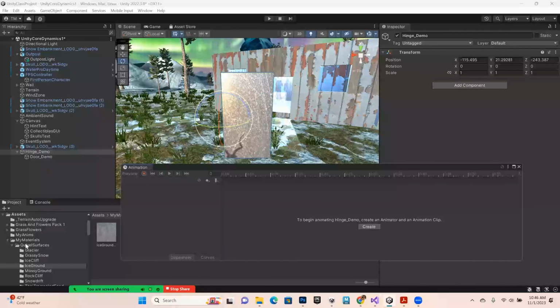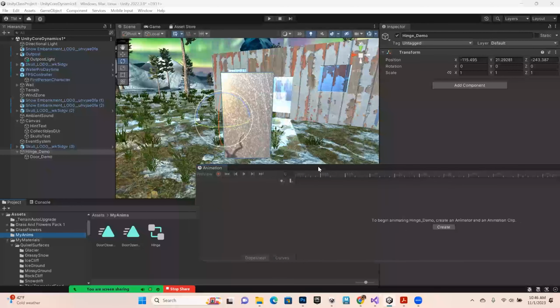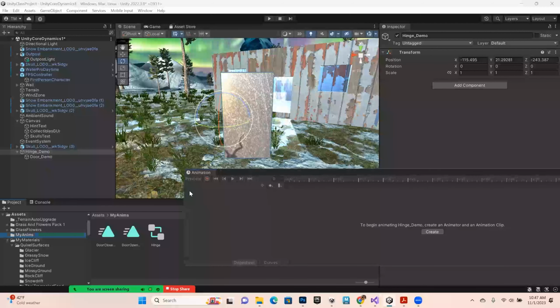I've made a folder over in my assets called My Anims. And so I would suggest putting your animations in a folder so you can find them. You can see I've got a couple in there already.